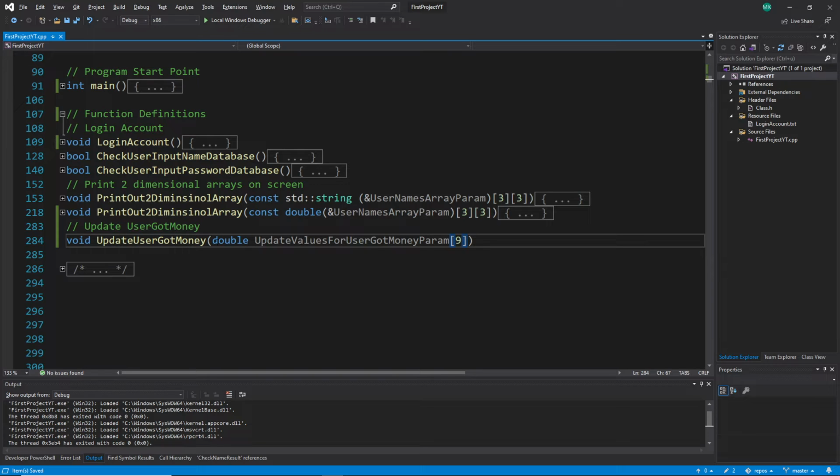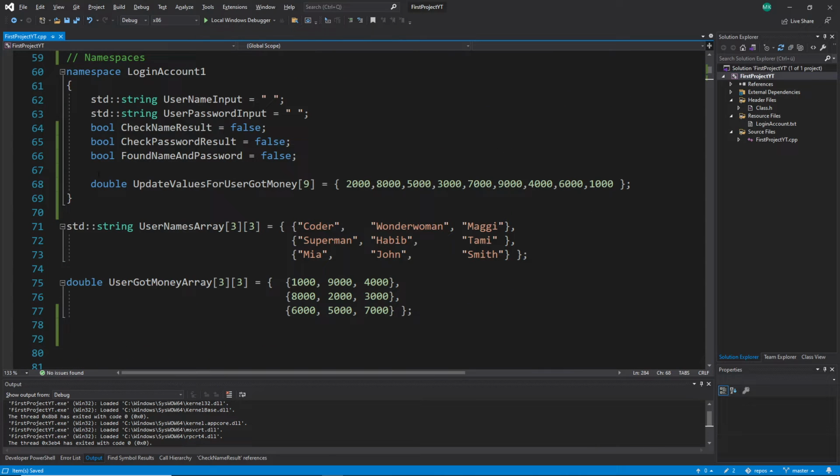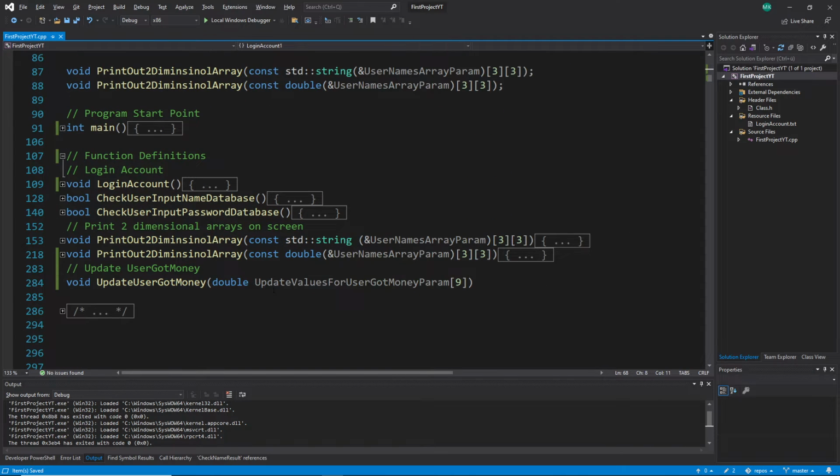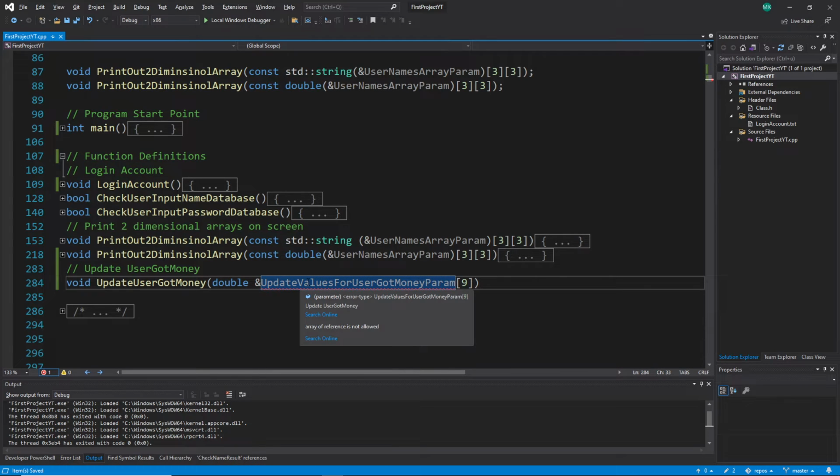Remember, if you have an array as a parameter, we don't want copies. Doesn't matter if it's short, because we don't know. In this case, our doubles, okay, it's not big, but later we will learn other things which can be placed in arrays which are really big. So in general, what we do there, we use, of course, a reference. Let's put a reference in. All right, and when we put a reference, what we learned there as well, you see already, it says here array of reference is not allowed. How do we solve this? Yes, we need here round brackets. Always do this one.